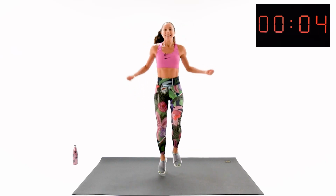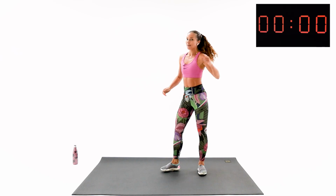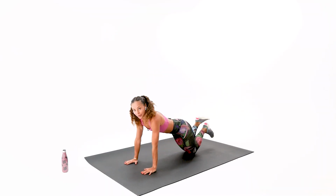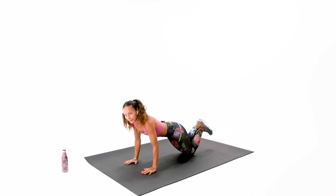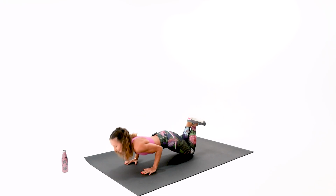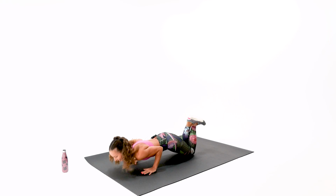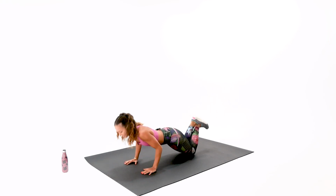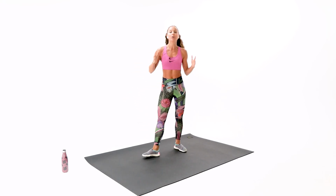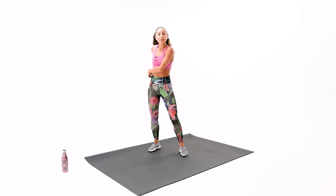If you choose just to walk around your mat, you can definitely do it. Set your mind for success. We're almost ready for the first exercise. Get ready, guys, we break the ground on the floor. Tricep push-ups, right in between the hands, pick up your belly. This is our day one. Let's define how the next 14 days will go. One more, guys. Excellent. As I said, you don't have to do the push-ups. You can just walk around the mat or do a few of them.